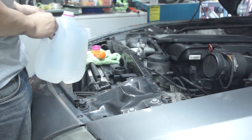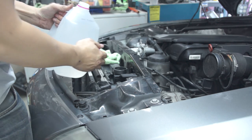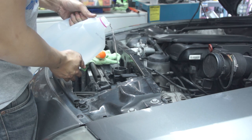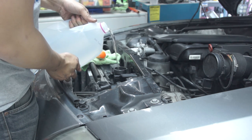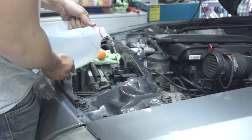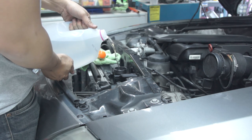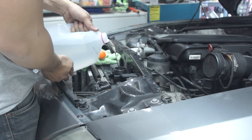Another issue that a lot of people have is doing the fluid filling and making sure that the air is being bled out of the system. There is a very specific procedure that BMW requires you to do in order to bleed and vent the system. For me, the only way I was actually able to do it was to have the front end of the car lifted up so that the bleeder screw was the highest point. I had the car flat and it just wasn't able to get the thermostat open in order to get heat into the car.